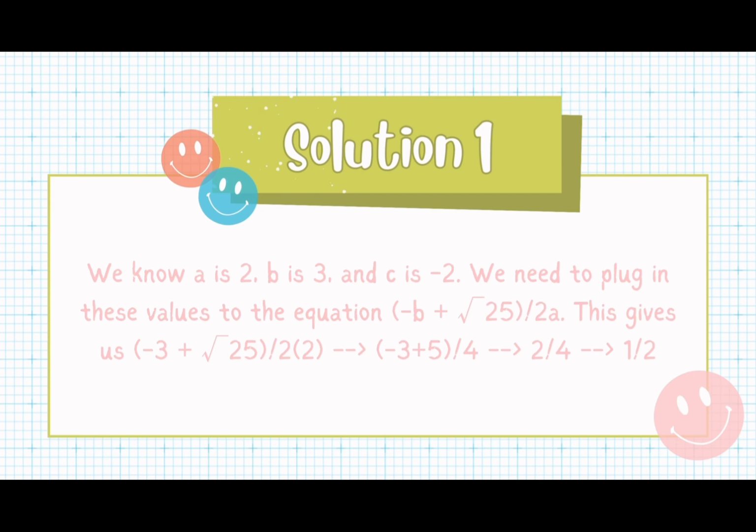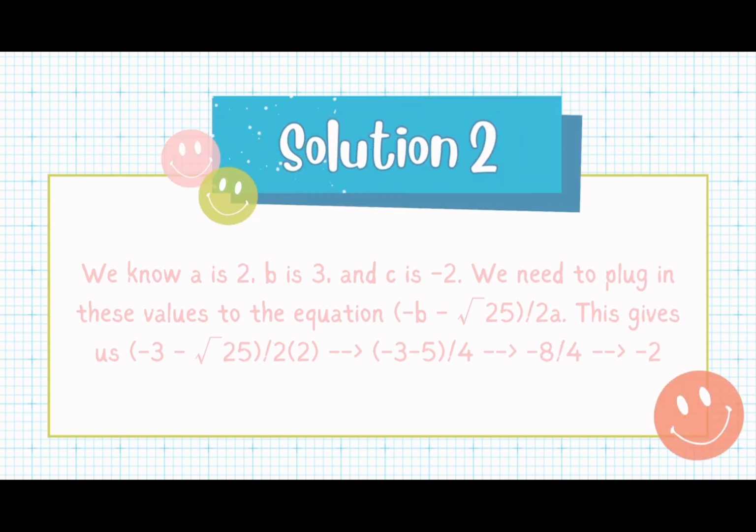You'll notice that whenever the discriminant is equal to 0, you'll never have to add or subtract, and you'll find your one solution. To find the second solution, we use the same process that we used for the first one, except we subtract the square root of the discriminant instead of adding it.